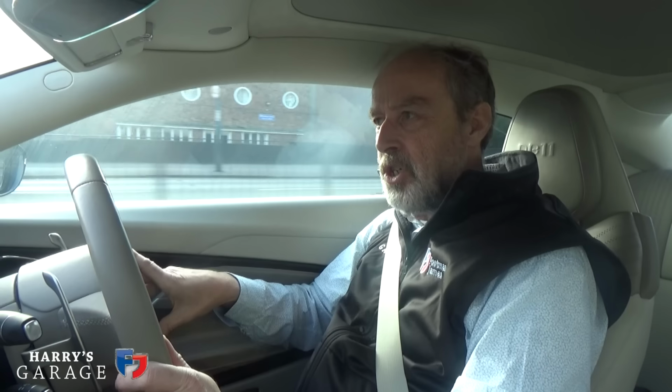Right, we're getting closer to London. We're just coming up to the Westway now, and I've made up some time. Don't know how that must have happened. And now I'm really in the thick of it. It's all very strange when you have stop-start on a car like this, because there's this ever-present V12 and suddenly you get to a traffic light, so I'm sitting at traffic lights at the moment, and there's suddenly silence. You notice it more on a car like this because it's the sound. Here we go, the start up. The only thing I'd say, it does take a little bit of starting in the V12. It doesn't spin into life like that.